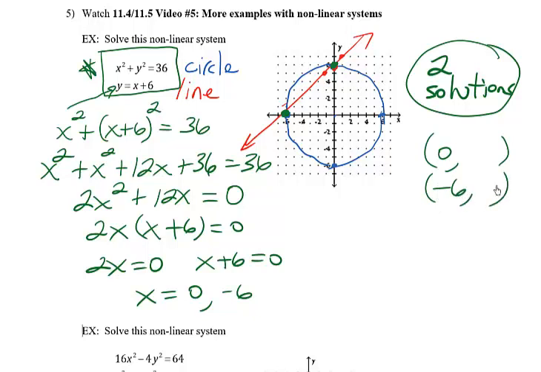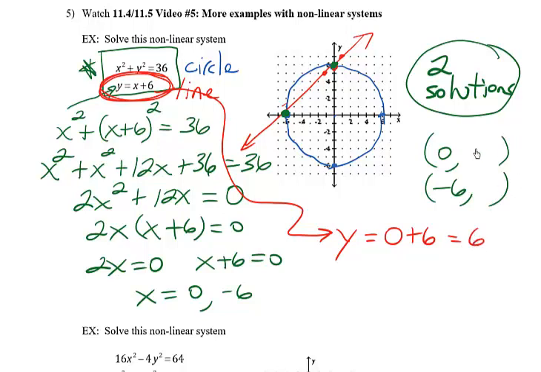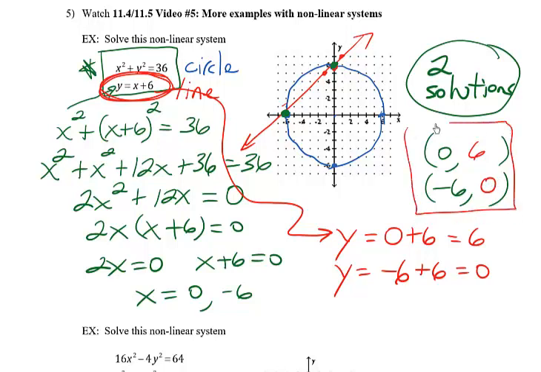To figure out the something, I have to go back to the substitution equation, which was this equation, and one at a time, I need to plug in each x value. So first I'll plug in x is 0. That's easy enough. It gives me 6. And then I need to plug in -6 for x, and that gives me 0. I can fill in those solutions. Here are the final 2 solutions. I believe they match the picture, 0, 6, and we were suspecting that it was -6 comma 0, and sure enough, that's the solution. We have these 2 solutions for this particular system.